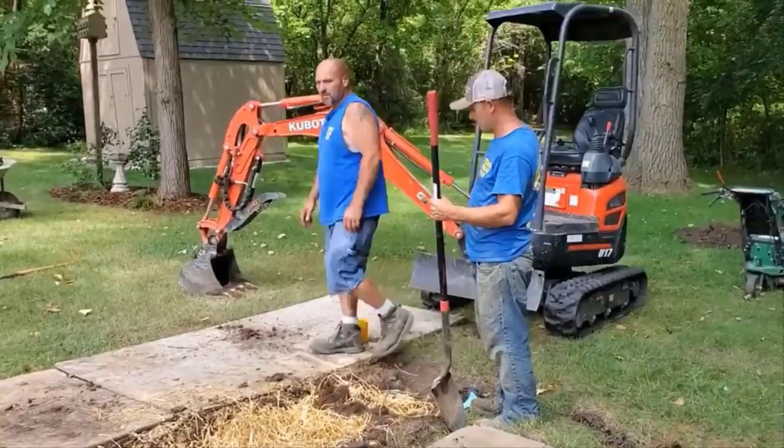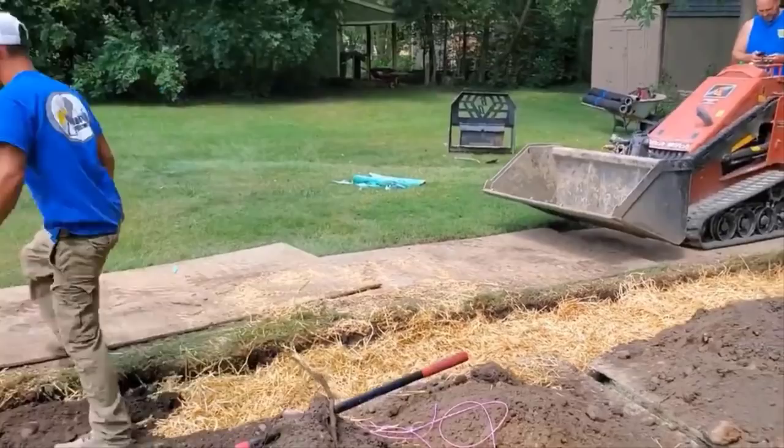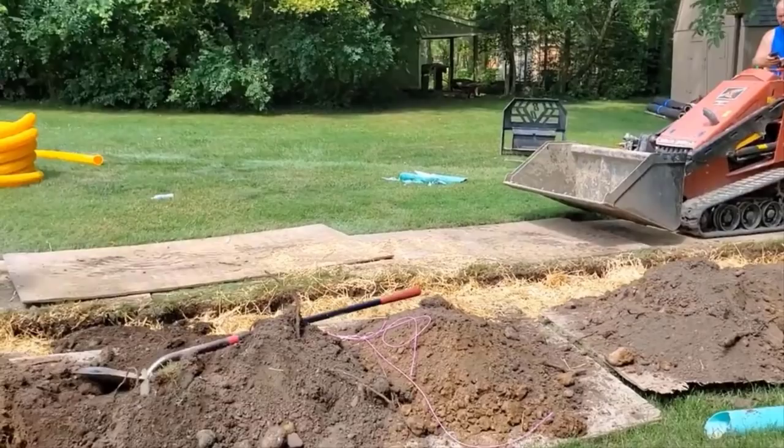So this is really not your typical DIY. This is a much bigger job. You can see where leach fields really add to the install. A lot of dirt has to come out. A lot of stone has to go in. I don't know how DIY friendly it is, but at least now you guys understand how we do leach fields.